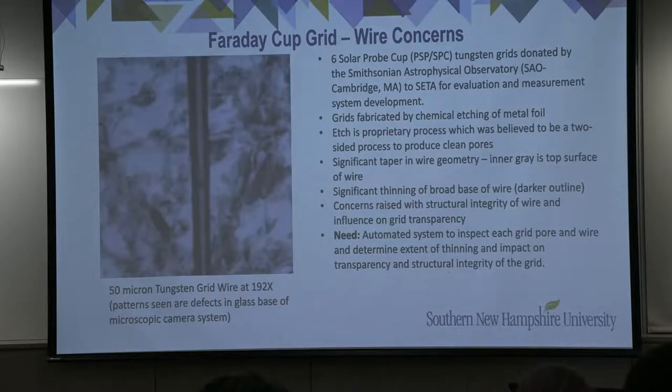In order to develop a transparency measurement system, we needed grids to support this development. We were fortunate that, upon hearing of CETA's desire to develop a grid transparency measurement system, the Smithsonian Astrophysical Observatory donated 6 solar probe cup tungsten grids for use by the CETA Capstone teams. These grids are fabricated by chemically etching metal foil. These foils can be as thin as 50 microns.